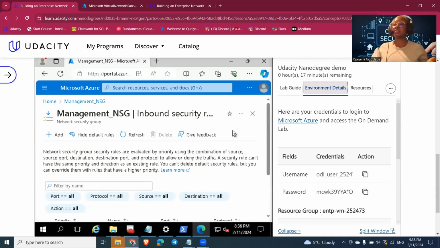So what we want to do is that the VPN will provide a secure connection from the VPN to the management subnet and enforce access control to the management workstations. To add to this, we need to create a rule that will allow inbound traffic into the management network security group only from the VPN.